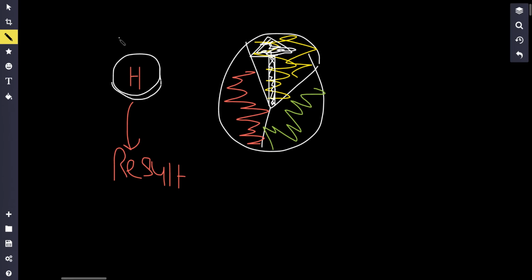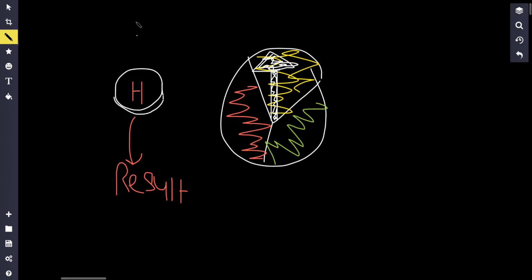Before we start, we've got to know what an independent event and a dependent event are. Let's talk about what an independent event is. So what do I mean by this?